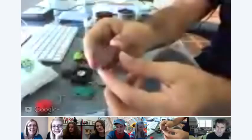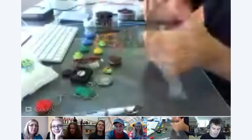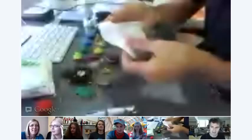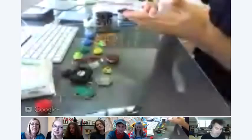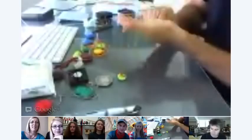When you are working with multiple colors, it's really easy to accidentally smear colors from one color of clay to another because it gets on your hands and it's hard to see, or it gets on your work table and it's hard to see. So what you want to do when you're working with Sculpey is to keep a supply of wet paper towels, but I find the best are baby wipes. Get yourself a nice big cheap box of baby wipes and just every time you work with a color, wipe your hands, wipe off the surface area, and then use your next color every time you switch colors. And that will really save you a lot of grief and save you a lot of Sculpey.